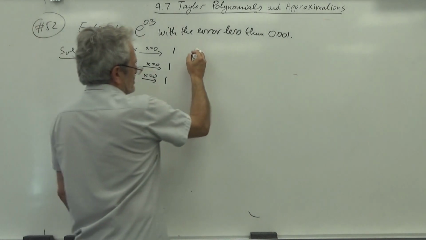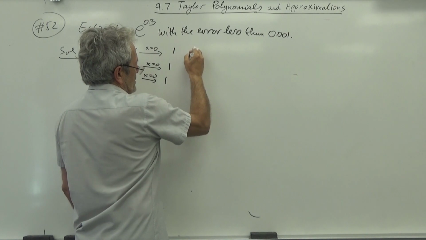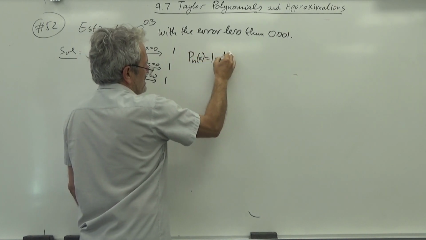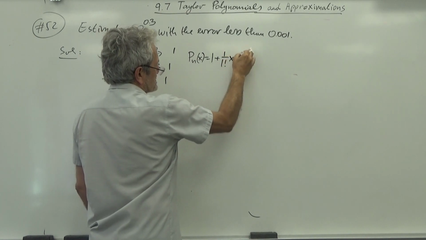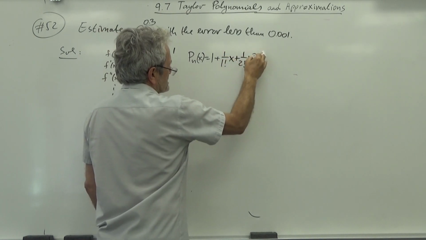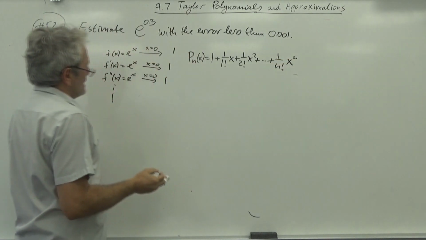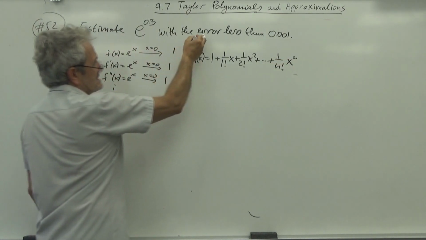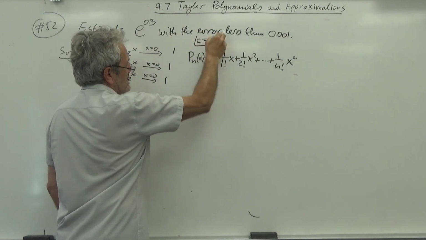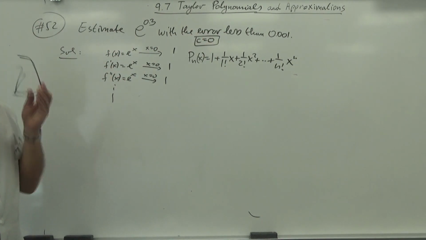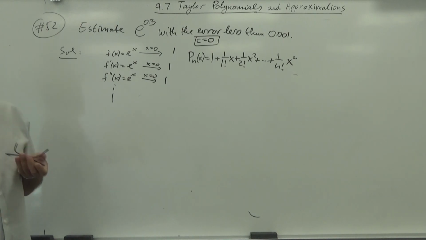So generally, how does the polynomial look like? Pn of x, the polynomial, looks like this: 1 plus 1 over 1 factorial x, plus 1 over 2 factorial x squared, and so on, plus 1 over n factorial x to the n. I said it, but maybe I didn't emphasize it enough. We are doing Maclaurin, at around c equals 0. So here it is, I stopped at n, but I don't know how much n to take.